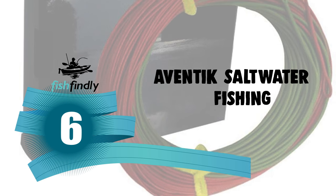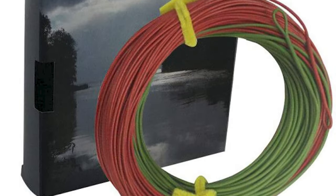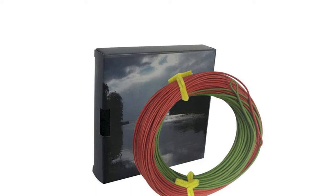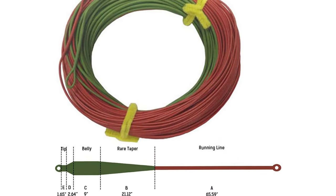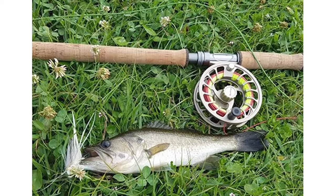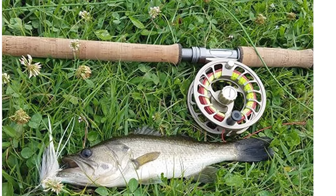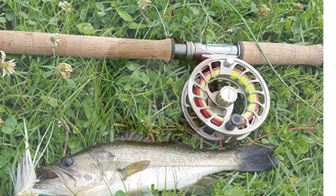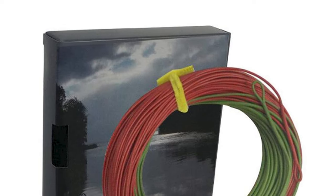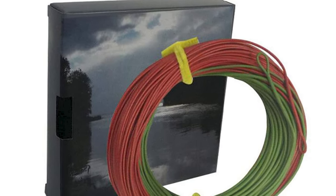Up next, we have a great mid-range model that would give you a satisfactory result all around. Number 6: Aventic Saltwater Fishing Line. The Aventic Saltwater Fishing Line is specially designed to cast large and heavy flies for ultimate distances. The fishing line comes with a specially designed long rare taper that gives excellent line control and casting. The powerful head design loads rods deeply and efficiently for effortless casting. They are made of pre-treatment and prefixed ultra-low stretch core for maximum sensitivity and performance, with computer-controlled design for distance and accuracy. This fishing line is excellent in both freshwater and saltwater, and ideal for cold and medium temperatures.